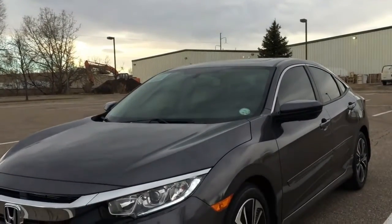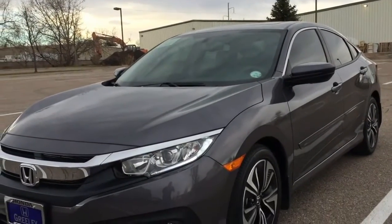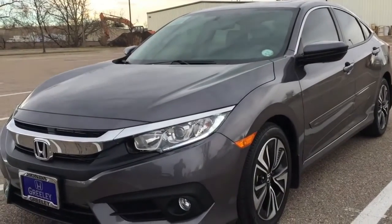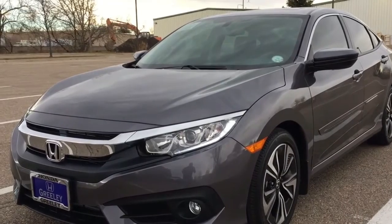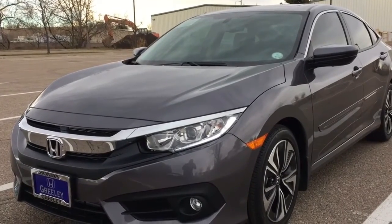And it does have the CVT. Some people are not a fan of that. I really like it. Has the power when you need it. It's always in the right ratio. So I think it's pretty great setup.